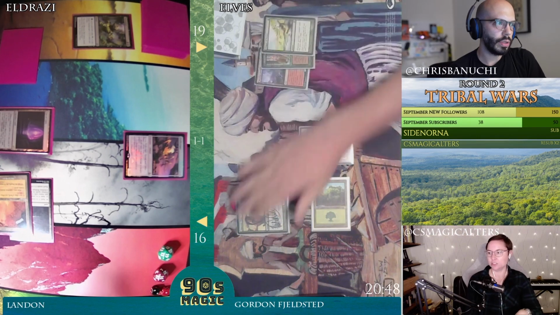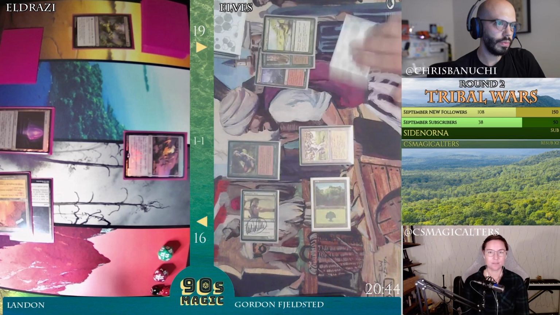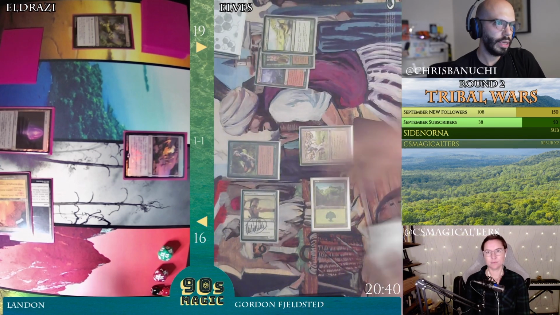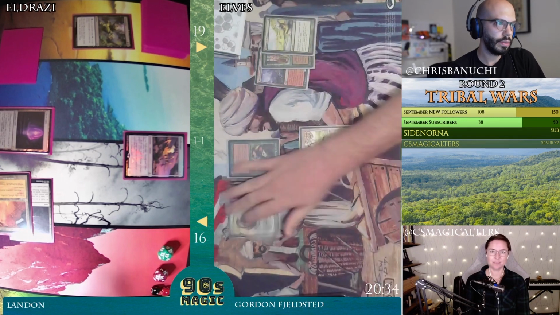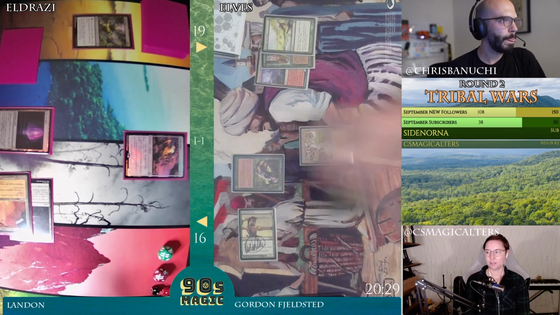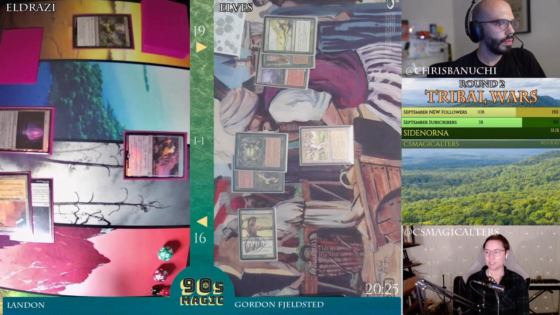Okay, so we have a result. Constructs beat Humans, so Constructs is 1-1. Very nice. And Jesse beat Knights, so Elves beat Knights. This is the last match in progress. Okay, so we didn't miss much there. Yeah, that seemed, unfortunately, pretty one-sided.